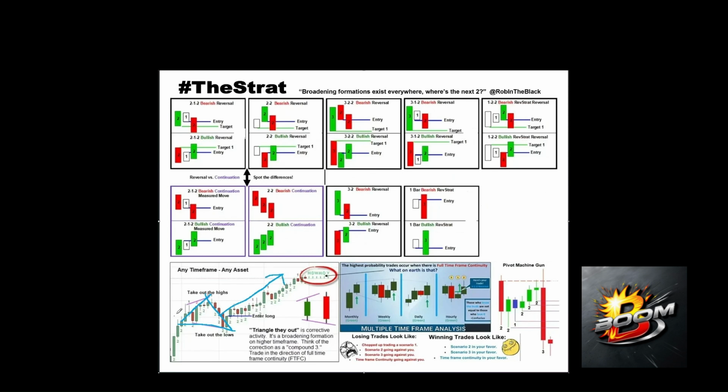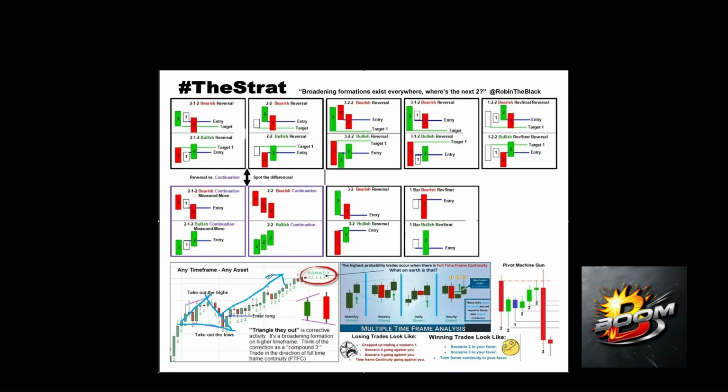Now, this is where the majority of people get caught. They're buying the breakout. And really, with everything we know, especially with market structure, we want to be buying the triangle out so we can get involved with the boom. We don't want to be buying up here, because buying right here just frustrates us. It immediately puts us into a loser. And then by the time you get down here, your stops are run, you're frustrated, you don't understand why it didn't work. You thought it was going, and then it goes boom without you.